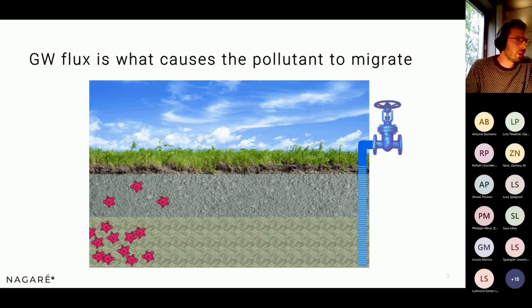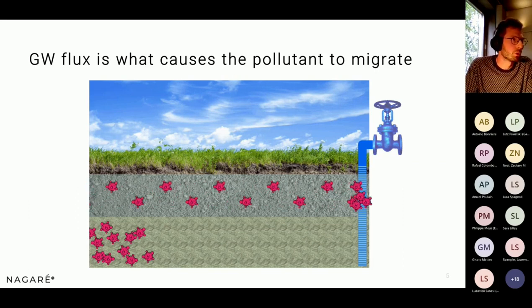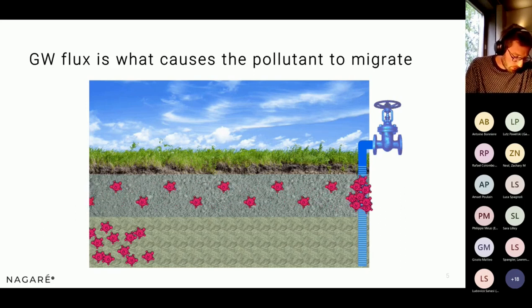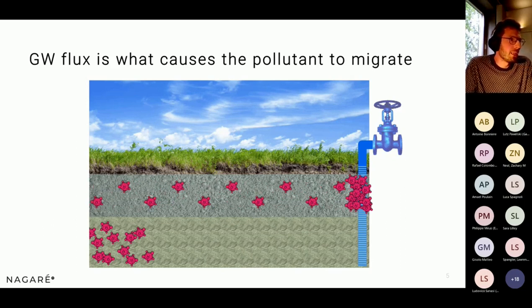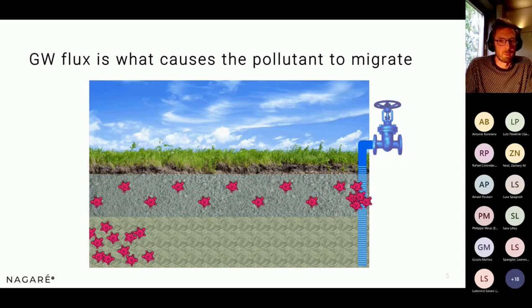And the thing is, we could be wrong, actually, because if we consider solely the concentrations, we forget to quantify precisely what causes the pollutant to migrate in the aquifers, namely the groundwater flow or the groundwater flux or the Darcy flux. Because in this case, there may be less pollutant in the upper part of the aquifer, on the top of the aquifer, but these pollutants are carried to our catchment much more quickly by the groundwater flow. So it's actually the upper layer that's the most problematic.